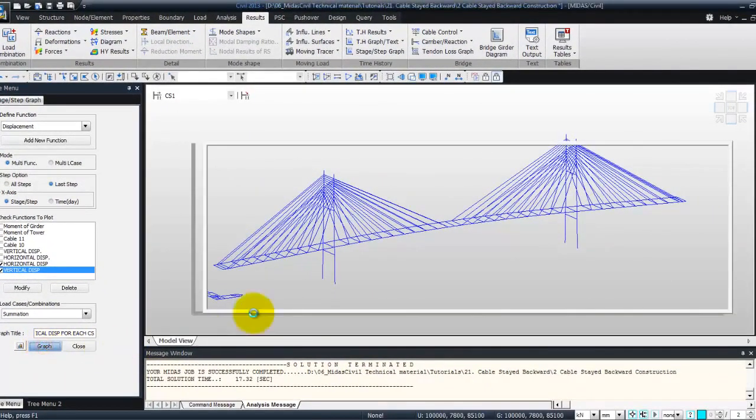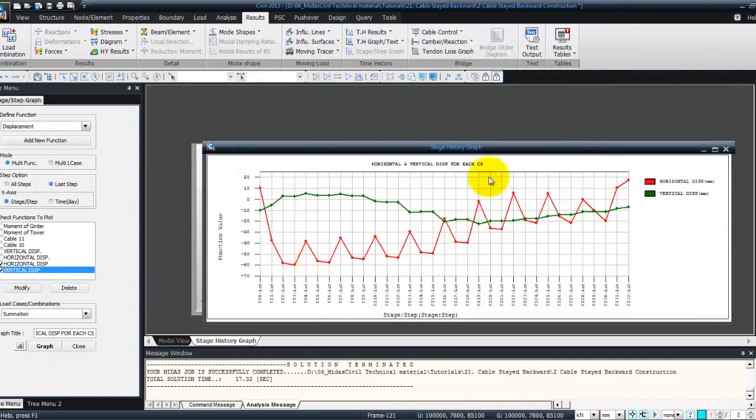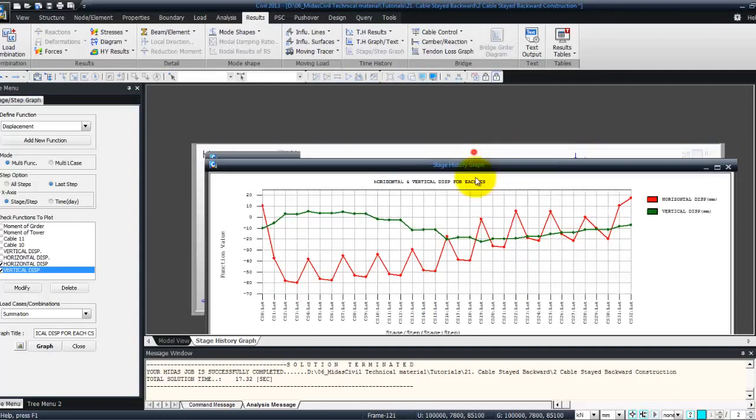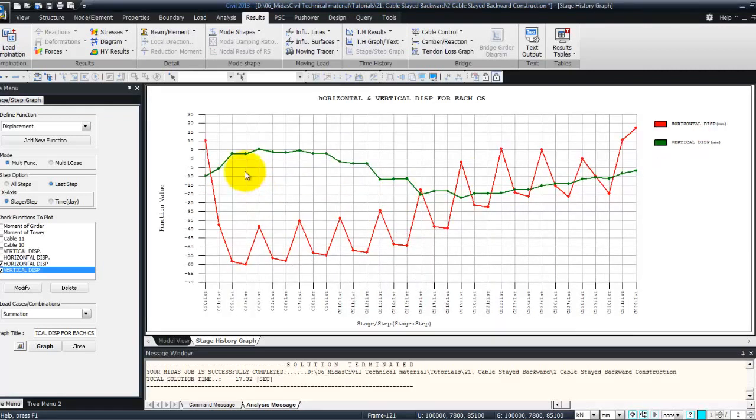Graph, and now you will have the stage history graph for each construction stage. So it is giving you the change in vertical displacement and horizontal displacement during the construction. So it's a very important and very interesting graph.